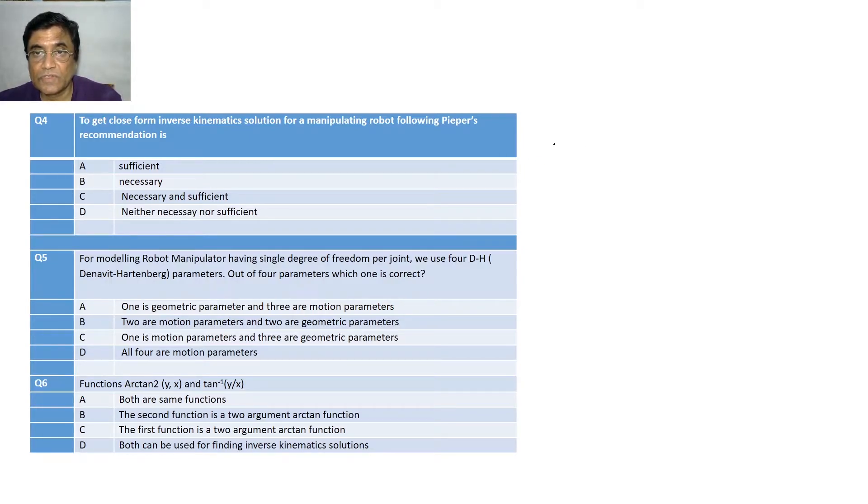So, it is not necessary, but it is sufficient condition. That means, you may violate his condition, but still can crank out close-form solution. And close-form solution, numerical solution, you know. Say, what is a close-form solution? Example is, in mathematics, x squared plus 2ax minus 3 equal to 0. So, this is a quadratic equation. It will have always a close-form solution. The two roots will be minus b plus or minus square root of b squared minus 4ac divided by 2a.